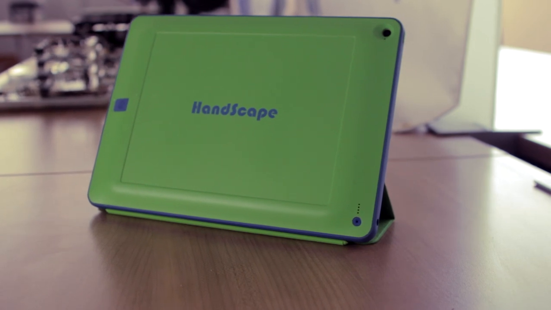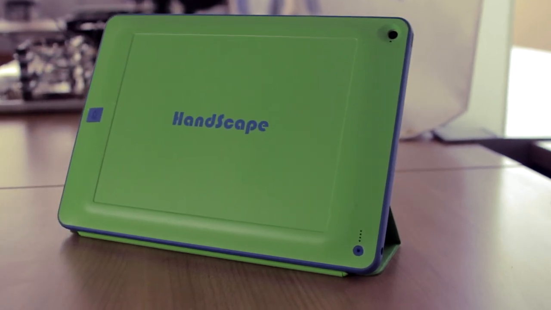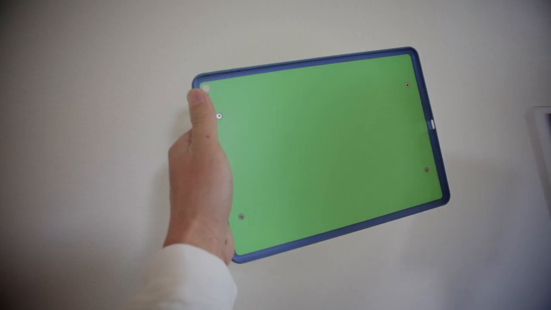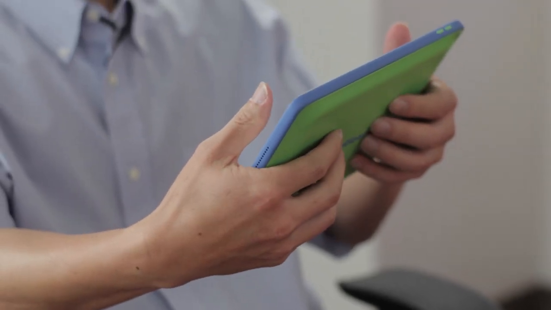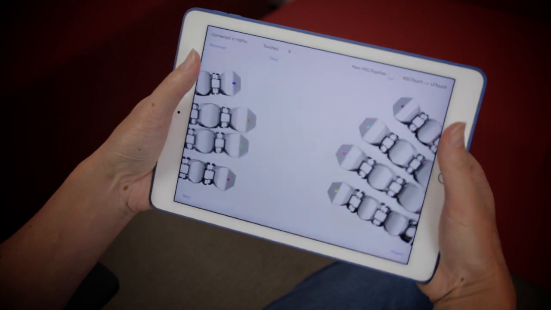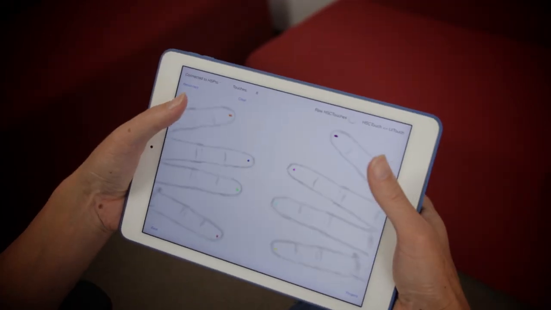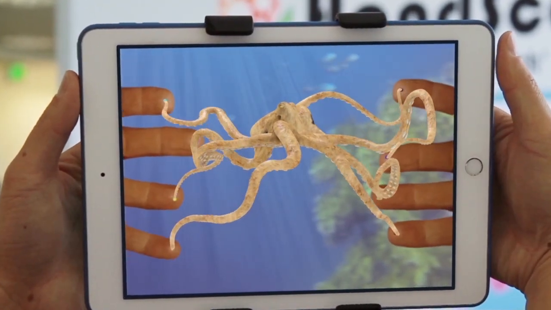This is the HandyCase, the first of a generation that will completely revolutionize handheld devices. The HandyCase connects directly to the back of an iPad Air, enabling you to interact with your iPad from the back panel using all of your fingers, so you can actually see your hands through the iPad.